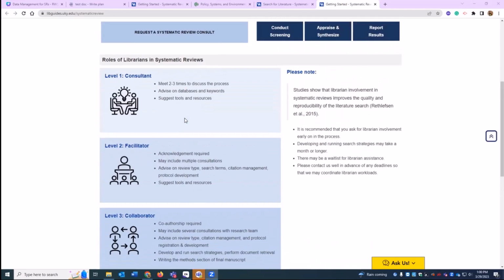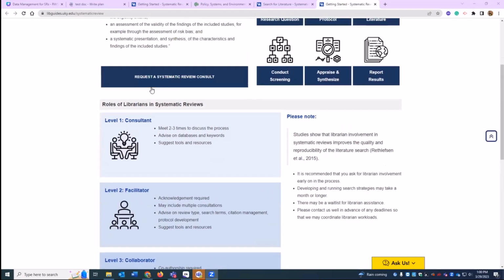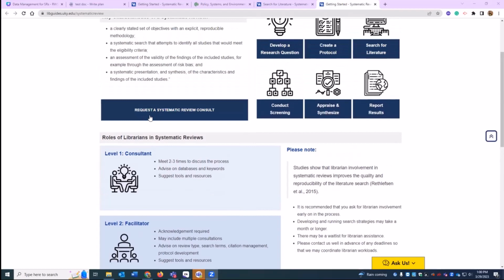Do we have the link to the? Yes. At the top, we have this link here, request a systematic review consult, and that will go just generally to our group, and we will figure out who is best capable for whatever time commitment or expertise in the subject area to help you. And we can go from there. Or if you know the person who is the liaison to your specific school or department, you can reach out to them directly as well.